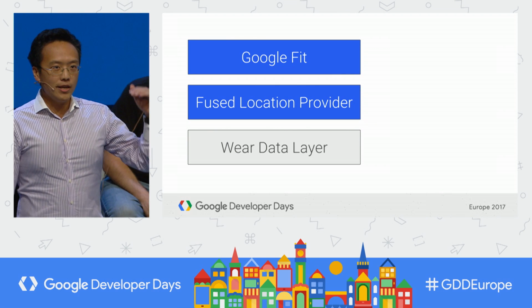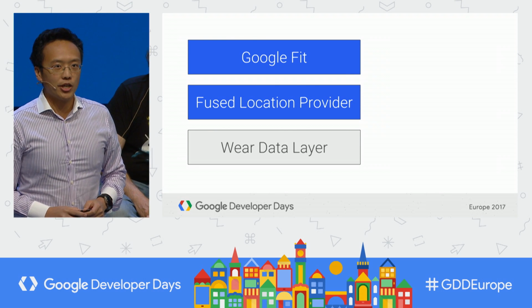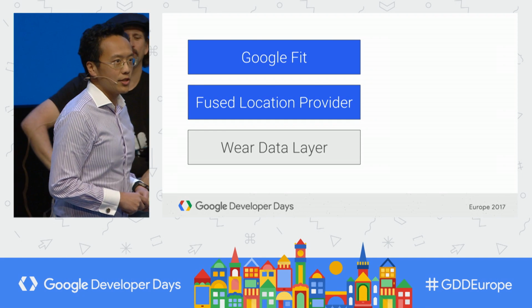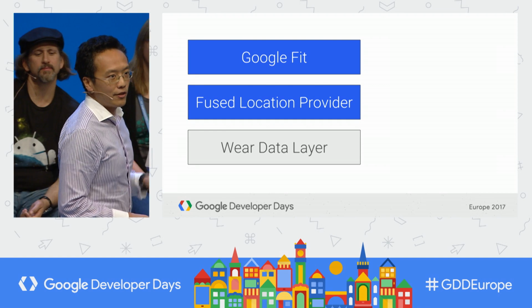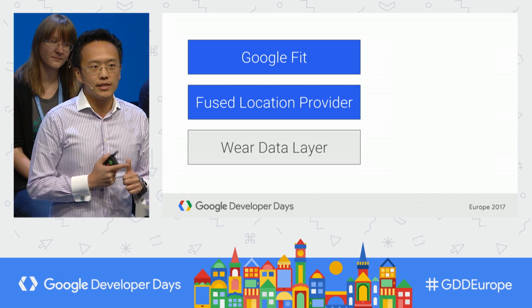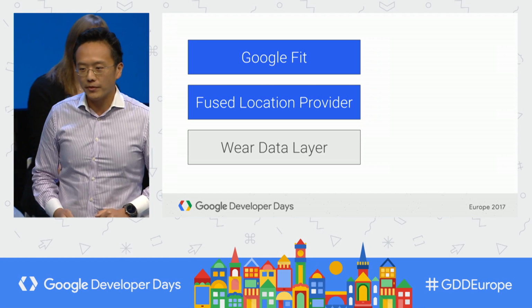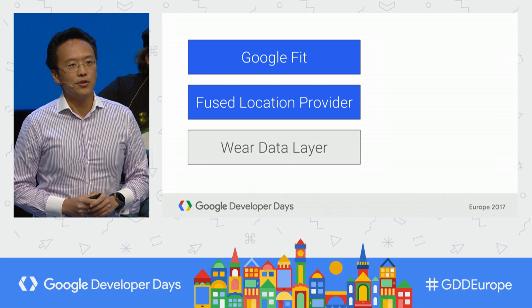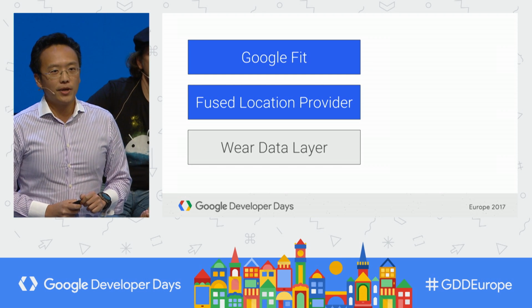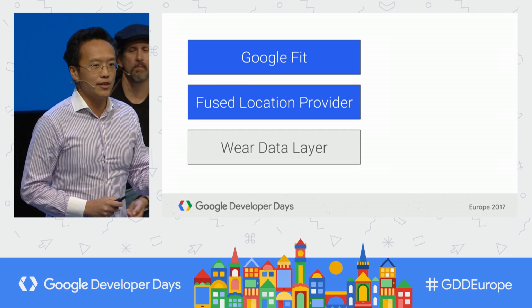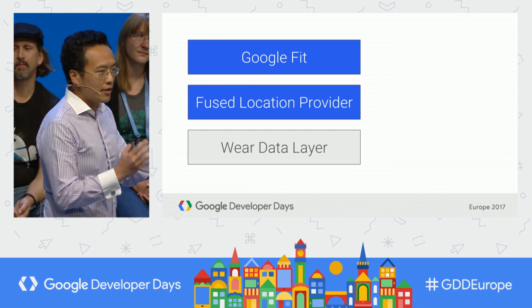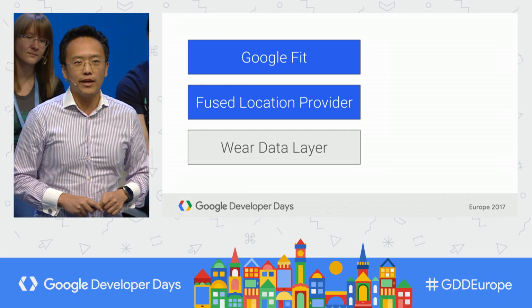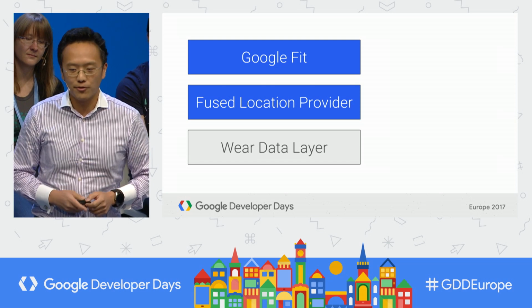And there are 3 types of services that are available in China in the Google Play services package. The first one is Google Fit. You can get the 7-day step count from that. Second, Fused Location Provider. We really, really recommend that you use it if you are trying to get location. It has a lot of battery optimization built in, as well as all the different combinations of ways of getting location. So just let us take care of that for you.